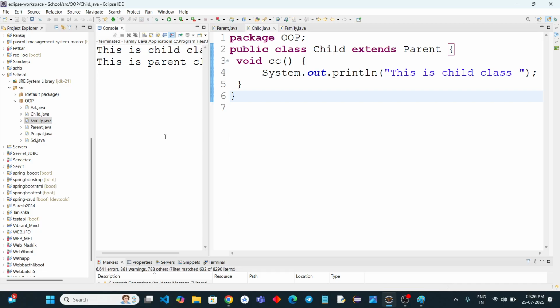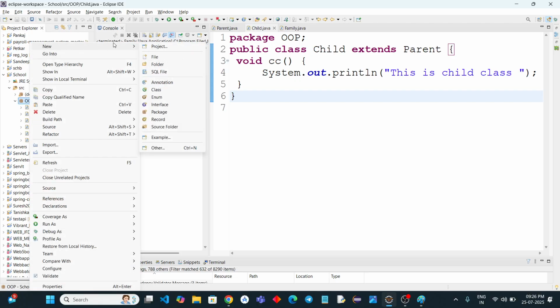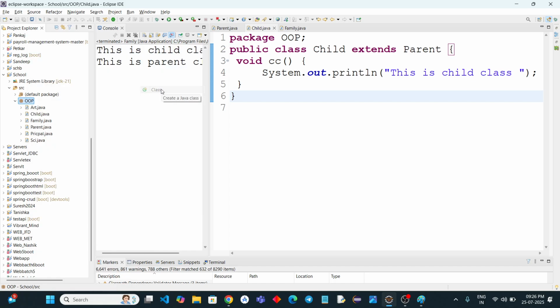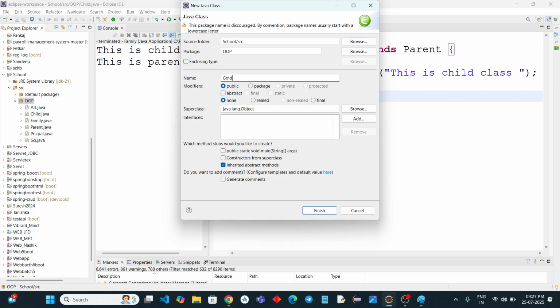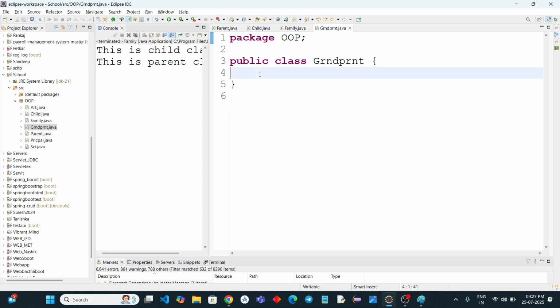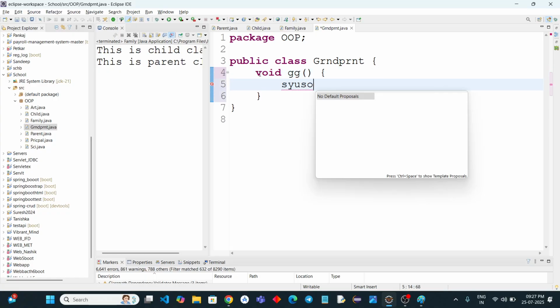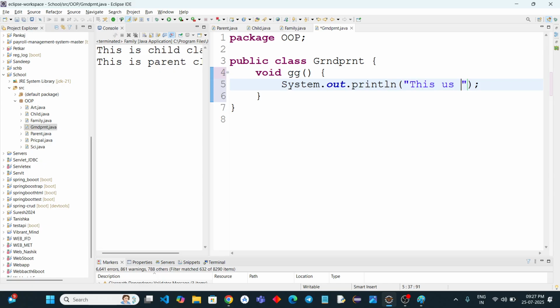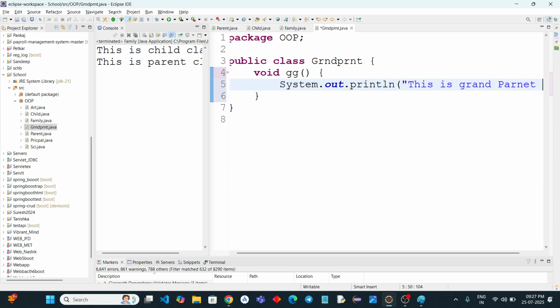So what I can do, just assume that I will create one simple class, known as Grandparent. I will create one method here, void gg. This is the grandparent's function or class.